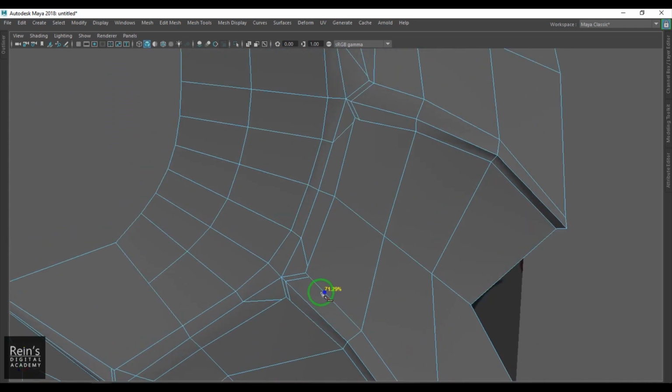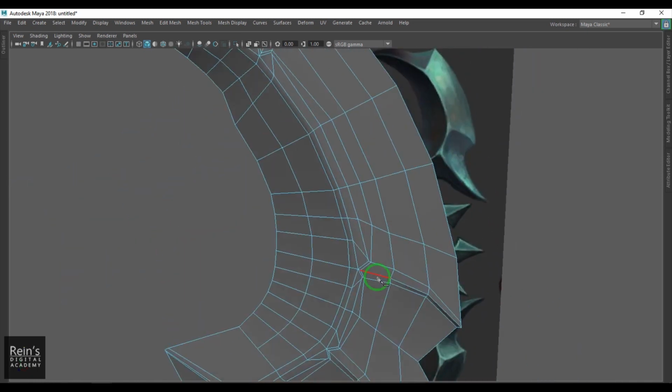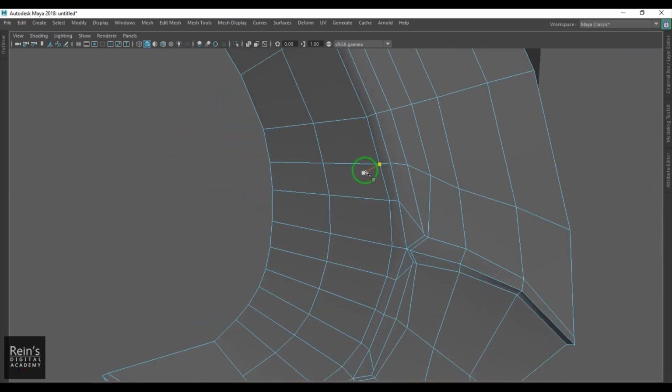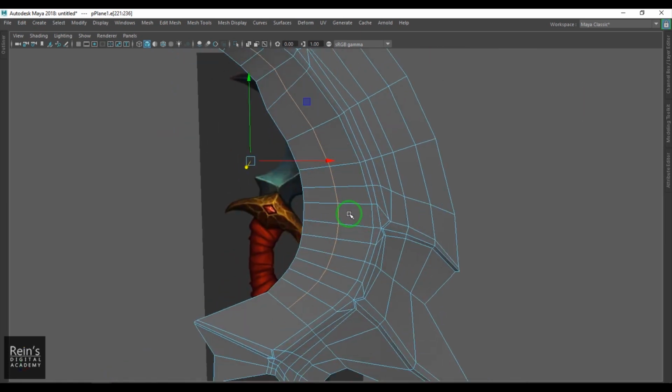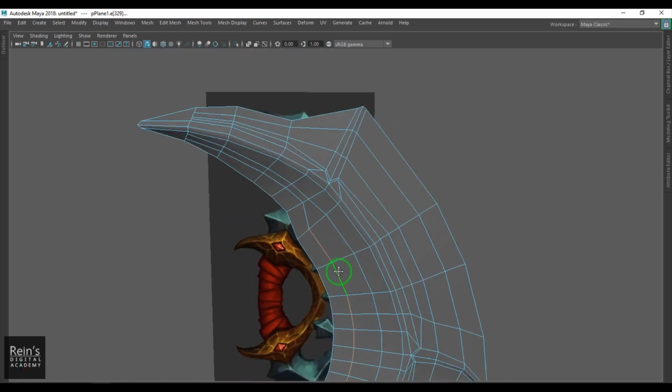Initially the model looks easy, but as you see, certain lines need to be connected, and that's where the model becomes a bit more complex. Whatever I did this side, I'm going to do on the opposite side here. First I did a bevel, so I'm going to slide it and make them equidistant.